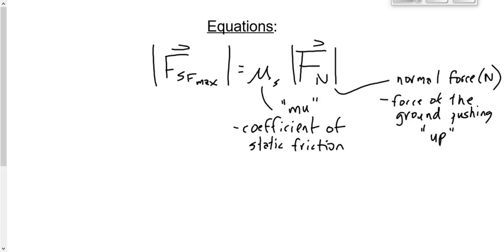Usually the normal force pushes up. The ground pushes up. But if you're on the side of a hill, for instance, the ground pushes up and left. So it's not always up. But for now, let's just say it's the force of the ground pushing up. We'll deal with those other situations a little bit later. Force of the ground pushing up. And that is usually, not always, but usually the same as the force of gravity pushing down.